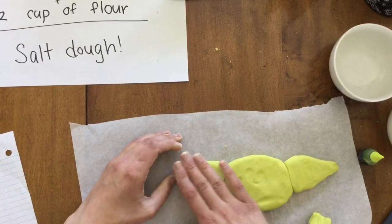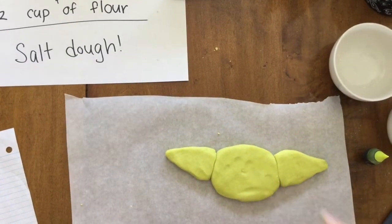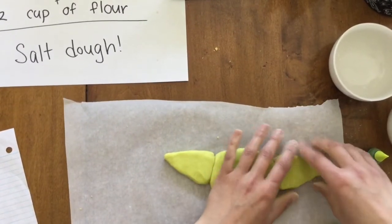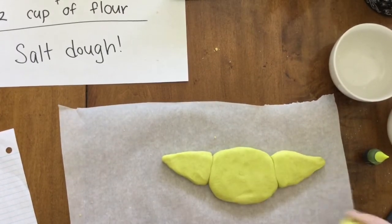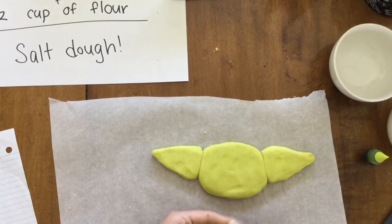Now, if you make a mistake while you are doing this, what's really awesome is that your clay, or excuse me, your salt dough, you can just go ahead and squish it back into a ball and then start over. Because this is just like clay. It takes a little while to dry. So now we have our ears and we have our oval for the head.